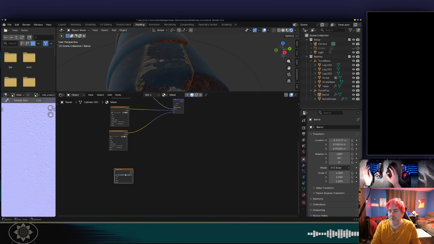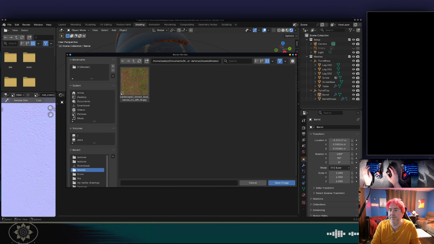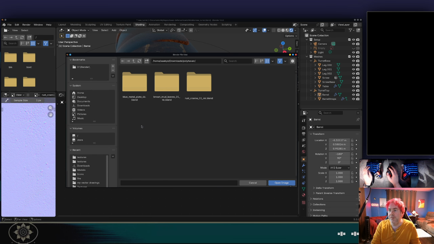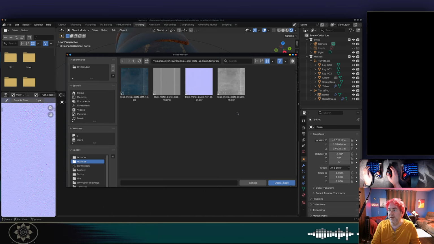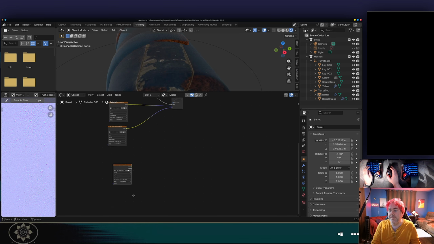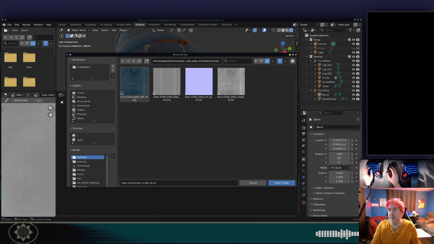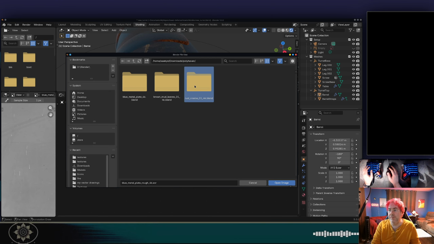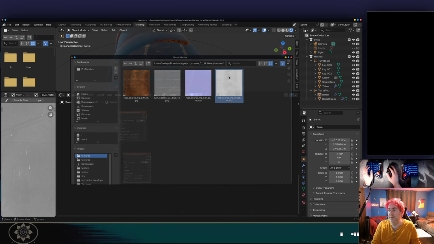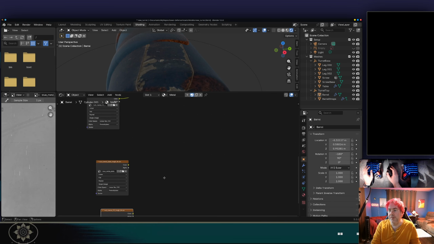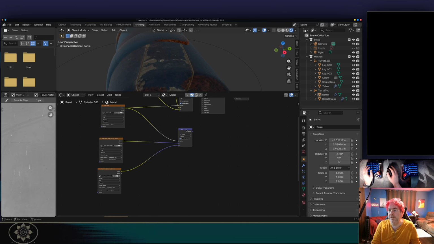Texture, image texture, open. Roughness. We take roughness. Might be interesting here. And then Shift E. And then grab our rust texture roughness. And then Shift E, the mix.